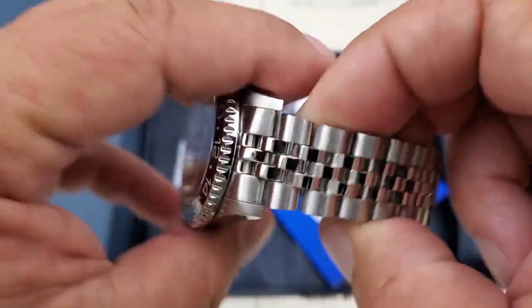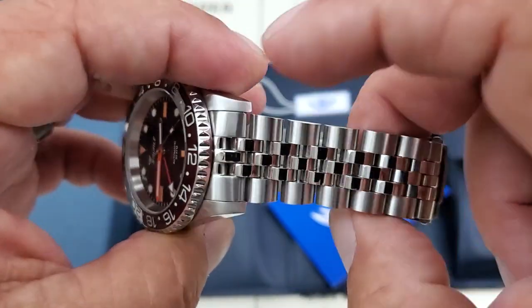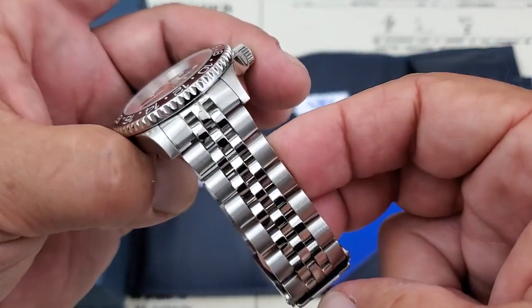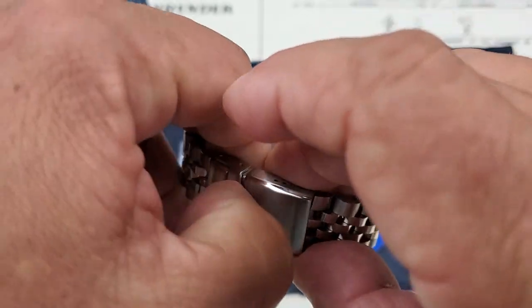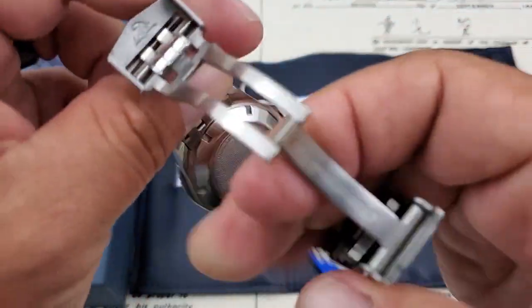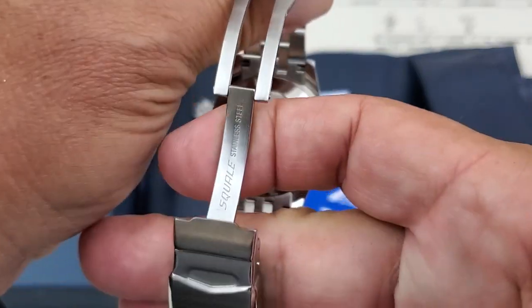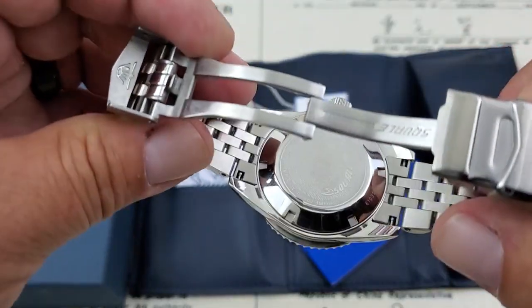20mm lug openings on this watch. It's 20mm here, tapers down to about 18 at the clasp assembly. Very nice Jubilee bracelet, very well done. Nice heavy-duty clasp assembly, and everything on here was really stiff, which I really appreciate. You can see the Squale is signed on the machine bars here, which I think is a really nice touch.